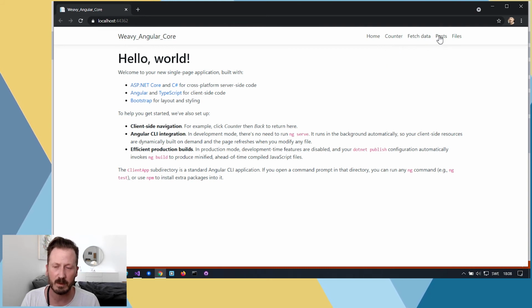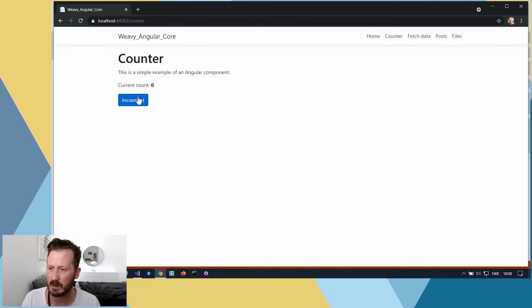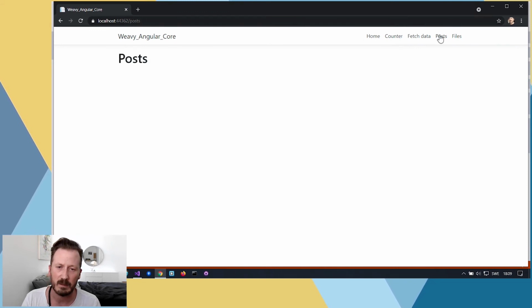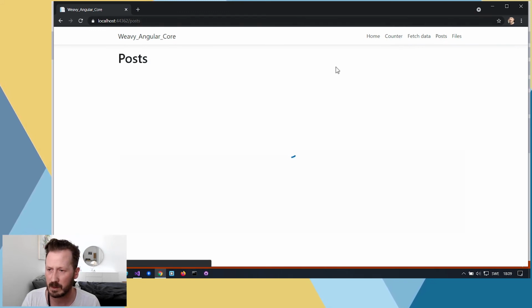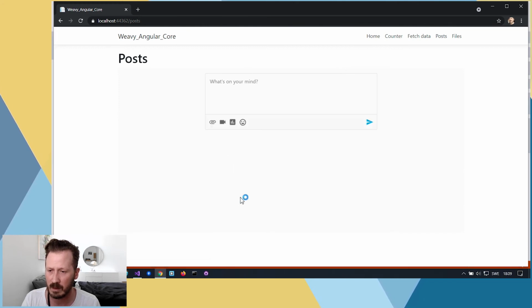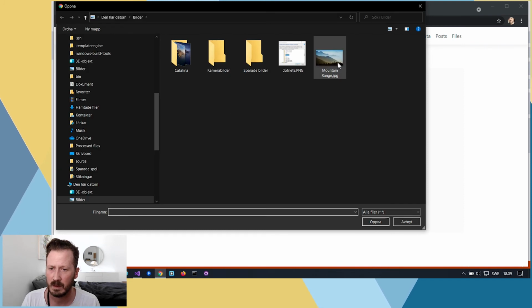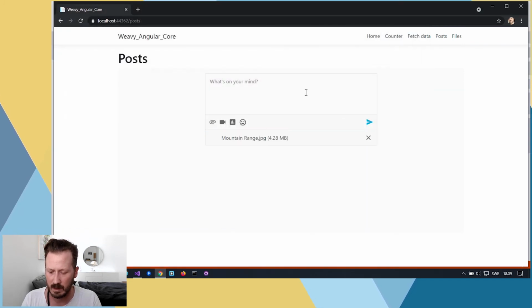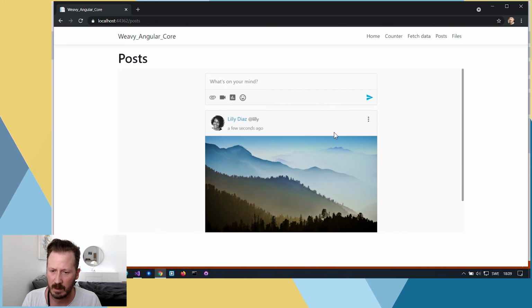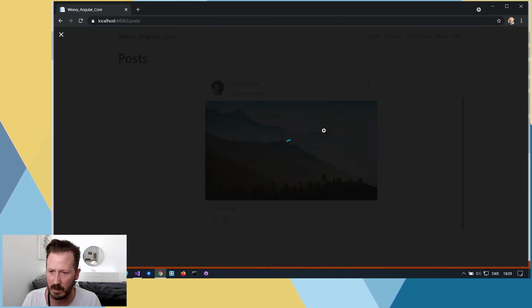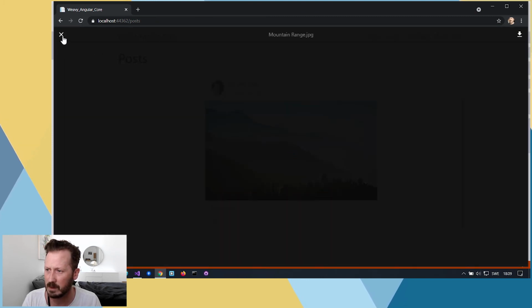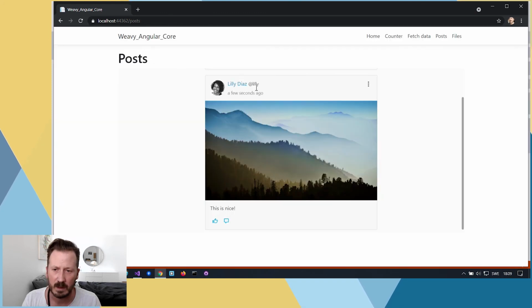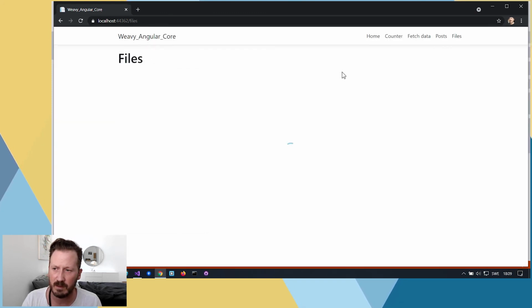So we have 2 more pages here. We have basic ones here, and then we have our post app. Here we have it. This is nice. Here we have, and it works with the preview as well. Perfect. And then we have the files app.